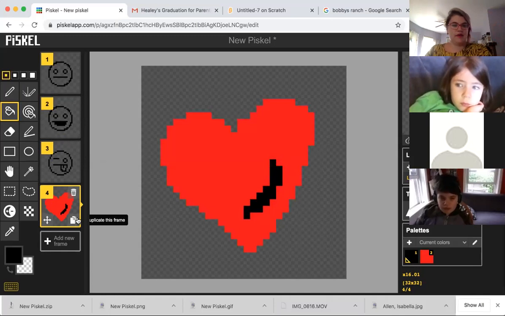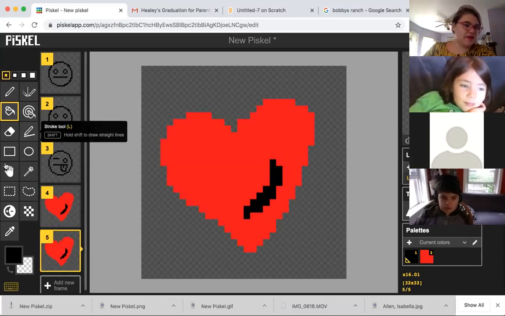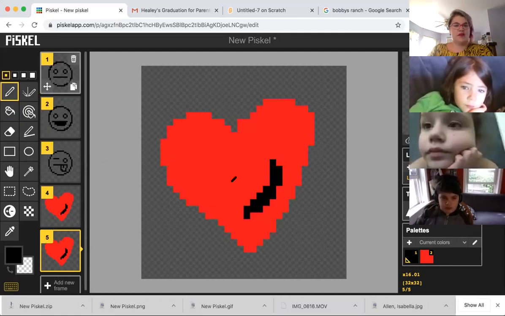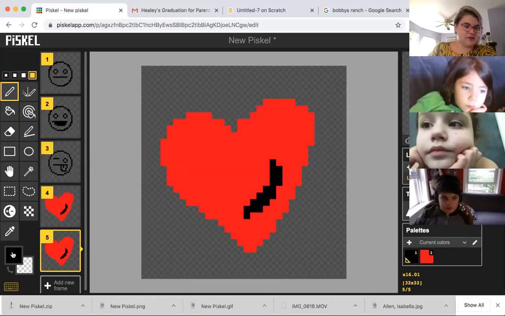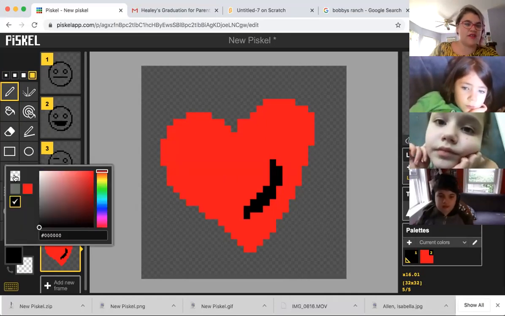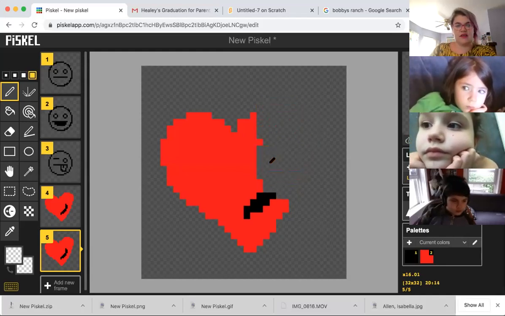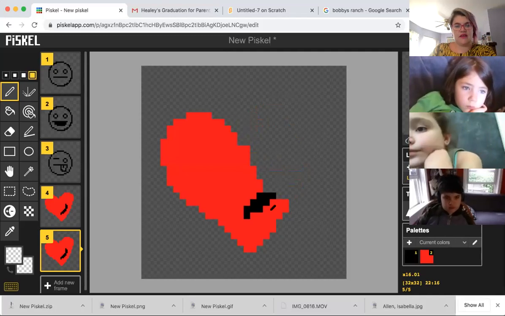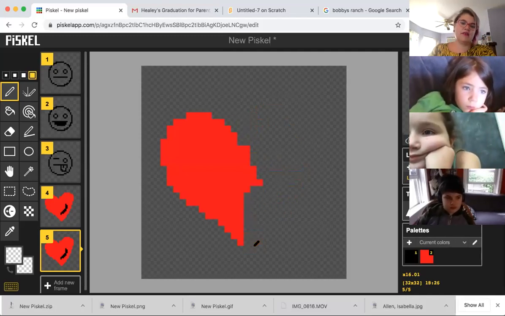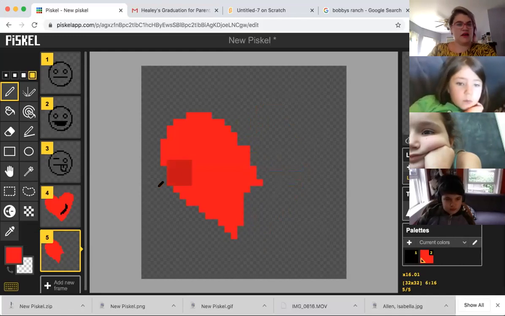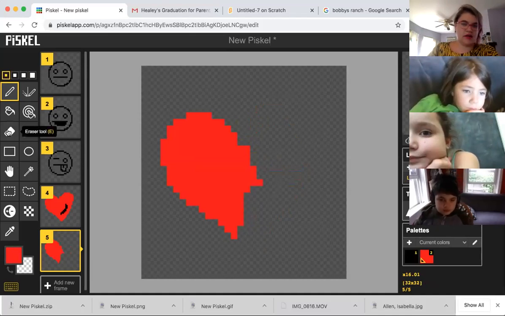you create them. For this, I'm going to create a broken heart. So I'm going to use my pen tool and change my color to the transparent tool, which means I'm not only editing the heart. Oh no, I didn't do a great job with that, but that's okay, because I can fix it by going back to my red and making my thing smaller.